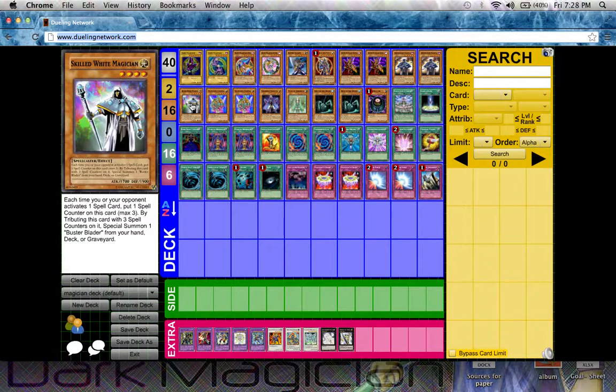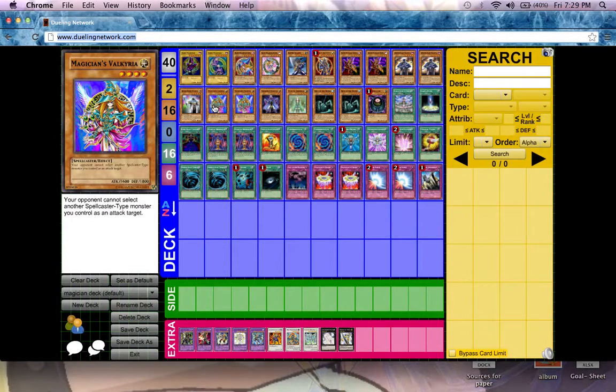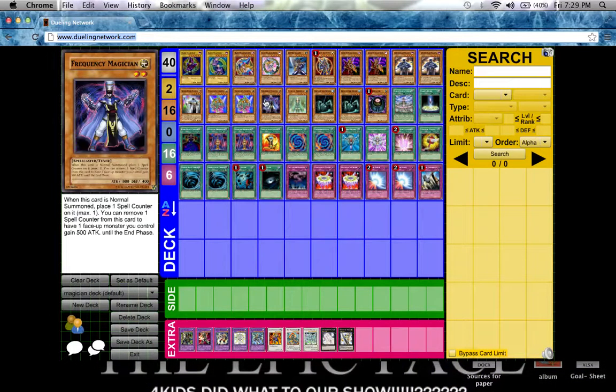Skilled White Magician, same type of thing basically. It's pretty good too. Magician's Valkyria. This card's good because it's a good monster to have on the field, and it helps you make your XYZ monsters since it's a level 4. So this monster is just pretty decent. And if you have this monster on the field, its effect is that another monster can't attack your other Spellcaster type monsters, so it's really good.